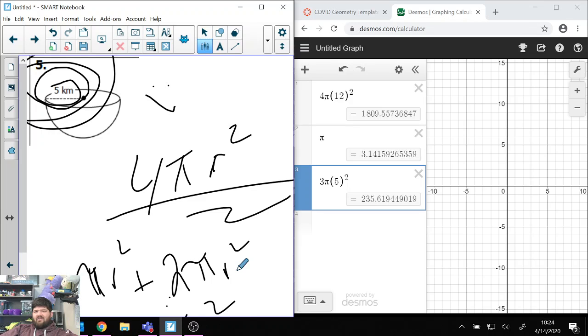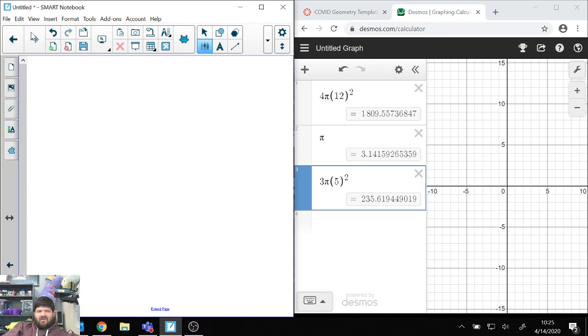You should get something within, yeah, I would say 10 or less with our numbers, maybe even 5 or less. As we saw, we got 1808, and this one was 1809. So use Desmos to check your answers, but when you type it in, use your phone calculator, use your TI Inspire, TI 84s, whatever you got. Type it in, 3.14 times and so on. Round it to whatever it tells you to round it to, and you'll be good.